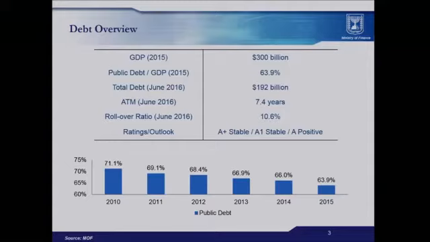Our average time to maturity is 7.4 years. It has increased dramatically in the last 2 years, and it's higher than our peer groups. The rollover ratio, which measures the refinancing risk for the next years, basically the short-term debt divided by the total debt, is 10.6%, and is very similar to our peer groups. Our rating is A+ at S&P, A1 at Moody's, and A at Fitch, which just recently revised our outlook from stable to positive.